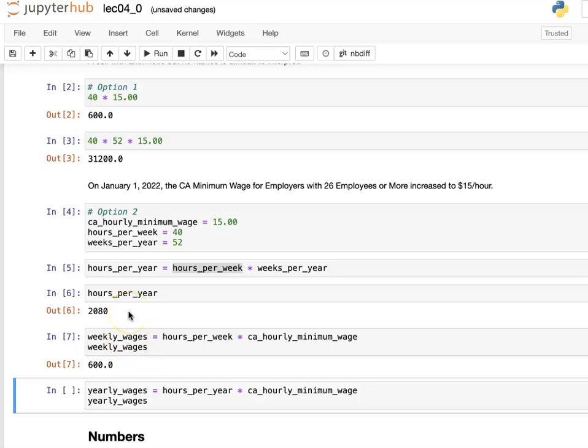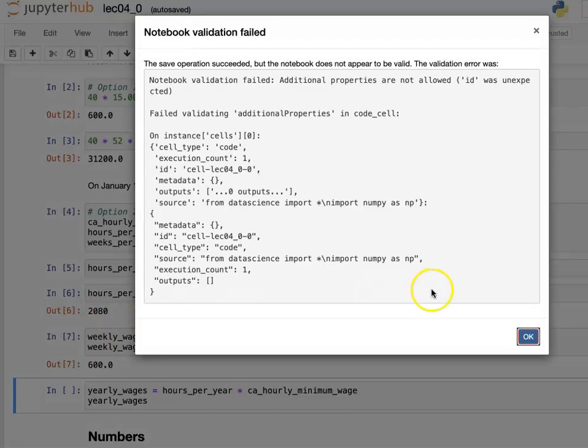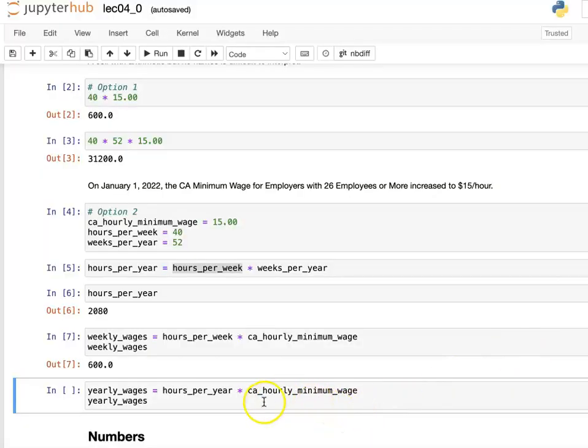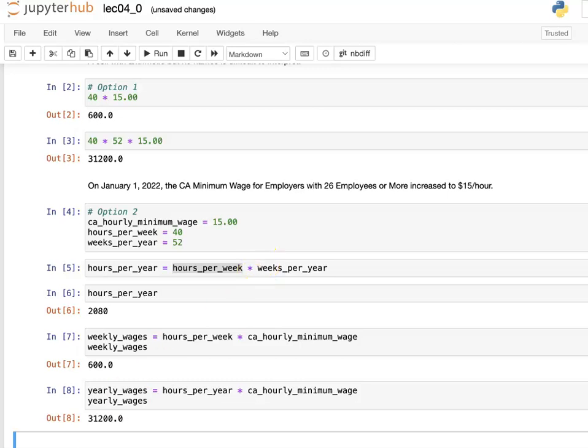So we have 2080 hours a year, and here you can do it either way. Now you have 2080 hours, you can times 15. Or you have the weekly wage, then your weekly wage times the weeks in a year. Compare, the result will be the same. So in this one we have 2080 hours in a year, and the minimum wage every hour is $15. You got your result.